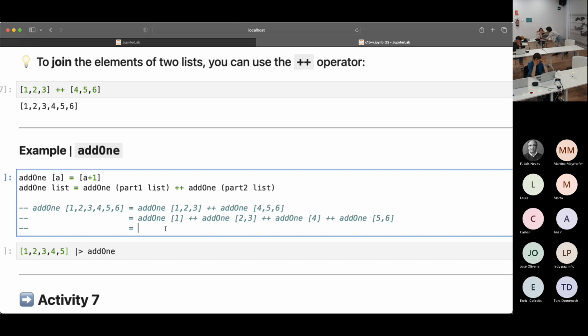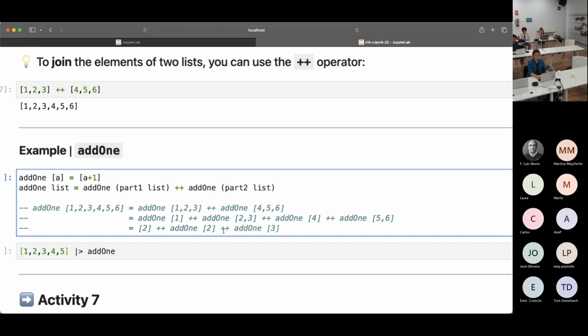So what is it? If I add 1 to 1, I get 2. Exactly. So this thing he already knows is the list with number 2. Now this is a list with 2 numbers. That's still too much. So he's going to split this list into add 1, 2 and add 1, 3, right?